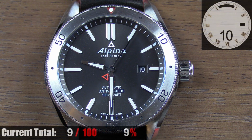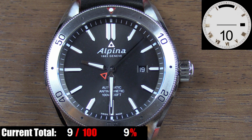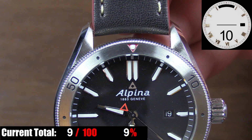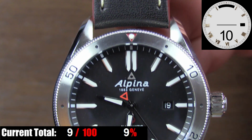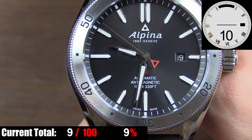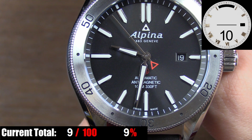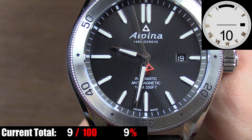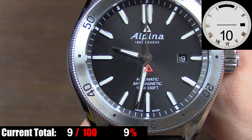The dial on this piece can be described the same way the case was described, nothing incredibly unique, but upon further inspection, there's an undeniable class and quality here. The overall aesthetic is really clean and very uncluttered, and sporty without being cheesy or looking like it's trying to be part of some kind of club. You have a matte black dial with an applied Alpina logo and Alpina text below 12, and above the 6 you have the series number in red, then automatic, anti-magnetic, and 100 meters, all done in a clean small text, and Swiss made on either side of the 6 o'clock index.